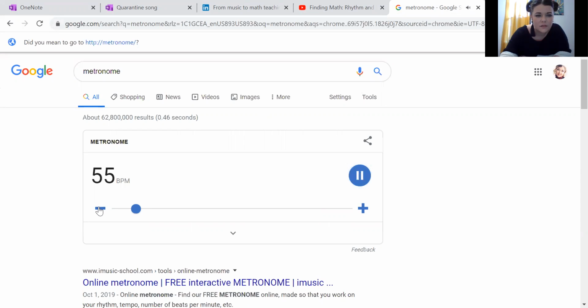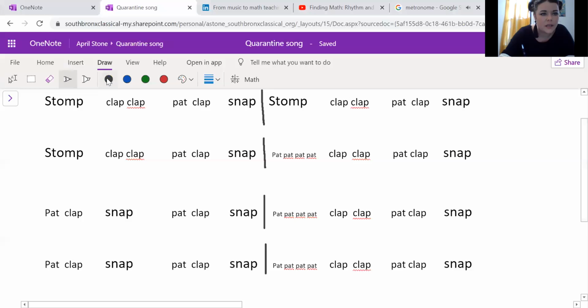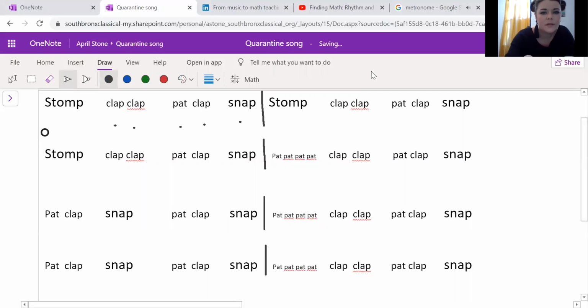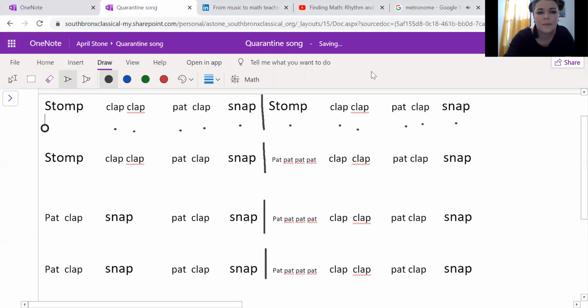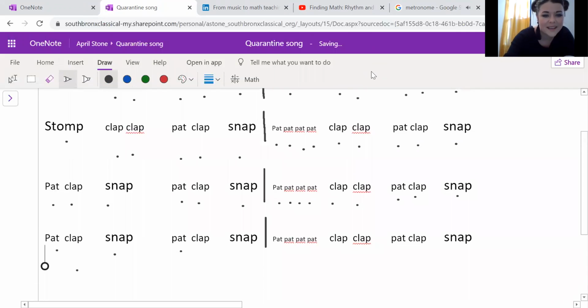Let's just make it a little bit slower. Okay, I think that's perfect. Now let's go back to the words. All right, so I'm gonna say the words and then I'm gonna tap on the screen to see how many sounds are on each beat. One, pat, pat, clap, clap, pat, clap, pat.